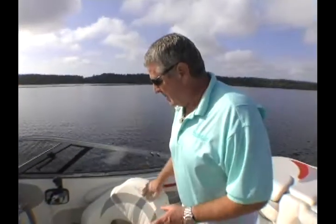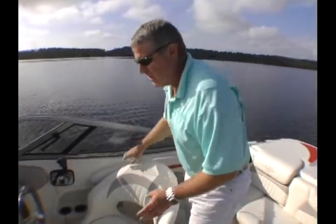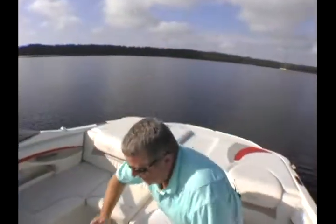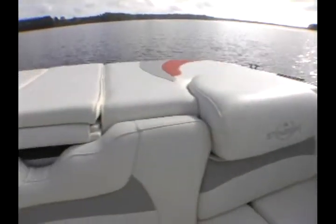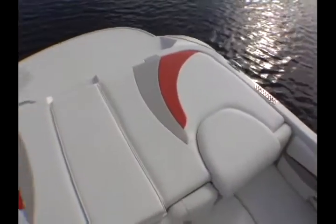The captain is pampered with this great swivel bucket seat. It slides fore and aft for legroom, and it swivels. But what I really like is this flip-up bolster — it gives you added elevation so you can take a breeze over the bow, or you have a great view when you're trying to dock. Aft, you've got this wrap-around seating area. I like the way this is set up. These center cushions remove, so you've got a walk-through to get on board without tracking up the upholstery.